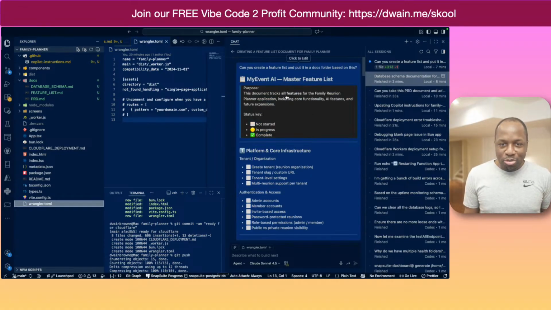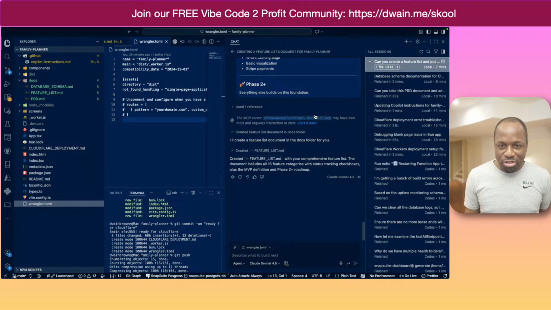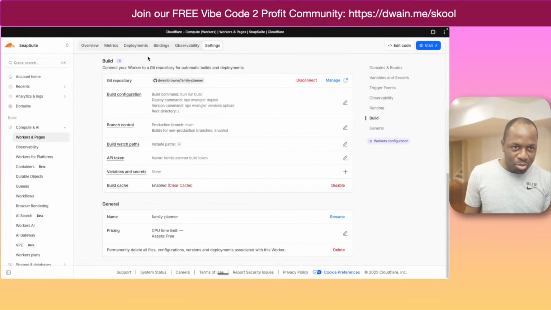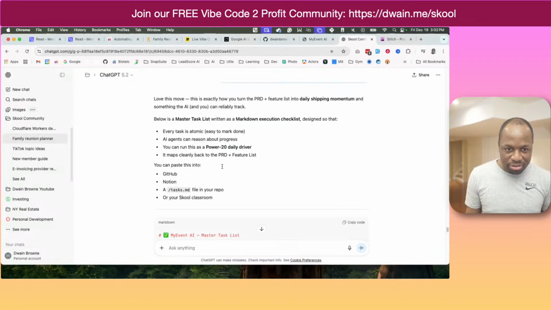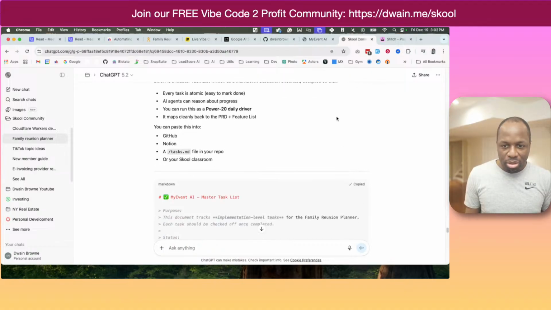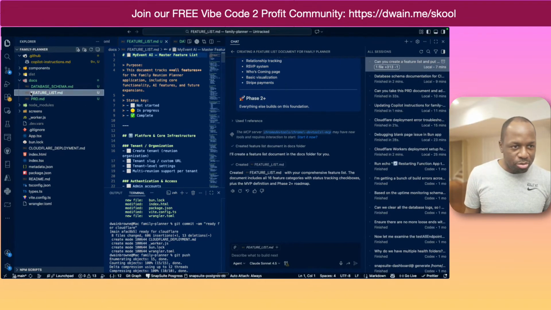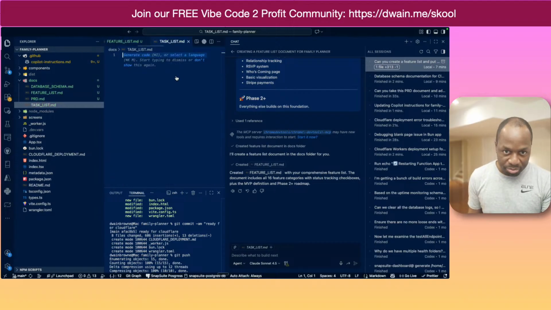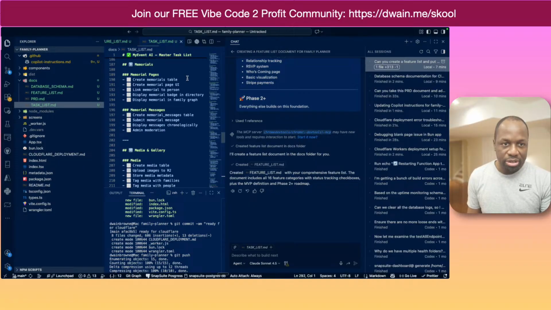So what do we have here? So right, the feature list. Okay, so this is the feature list. We've already done that. And I asked it, can you create a feature list? Put it in the docs folder. So there we got that. And then the one thing now I need is just a checklist. So I ask it for a task list. I'm just putting all the different pieces in here. So this is the task list now. Task.md. Okay, paste that in there.